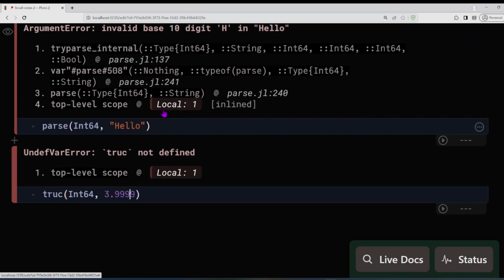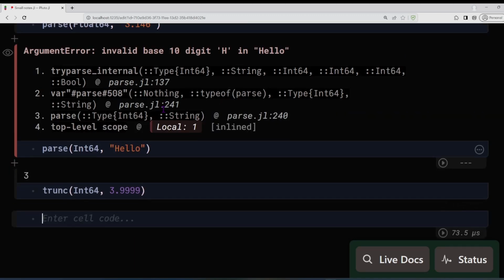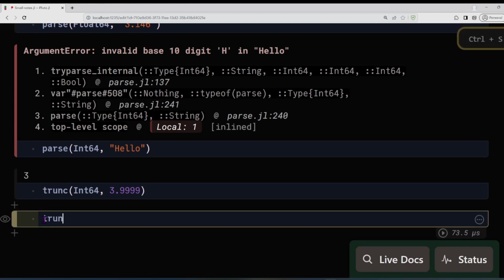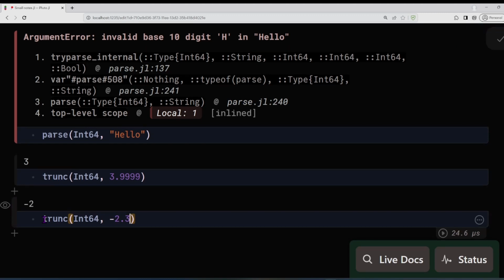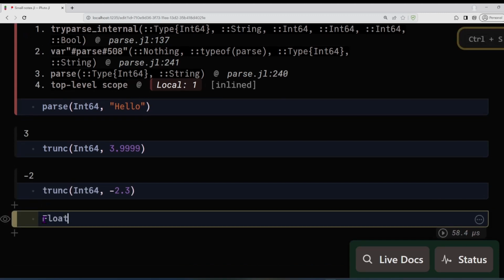The issue here is that we haven't defined the function correctly. We can also see more examples of Int64, then trunc, then we can use Float64 to convert into float. These are all functions in Julia.